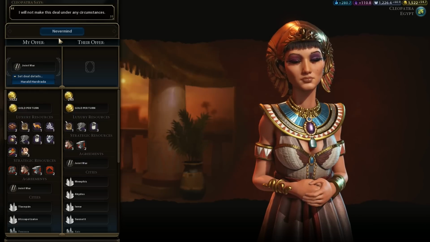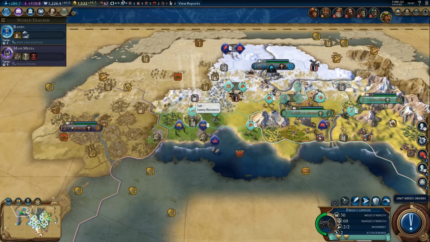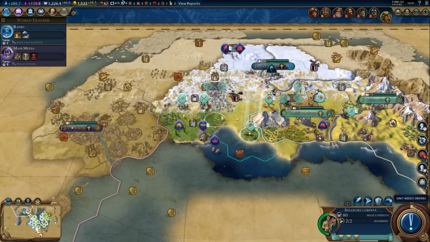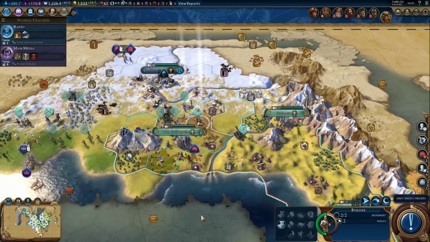Oh, what? She's not at war with Sumeria, is she? She hates Sumeria. Maybe she has a peace treaty? I don't know. But apparently that is not an option currently. Alright, it was worth checking. Let's keep moving, people. We need to be ready for war.